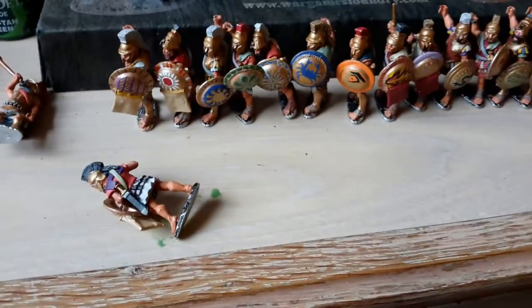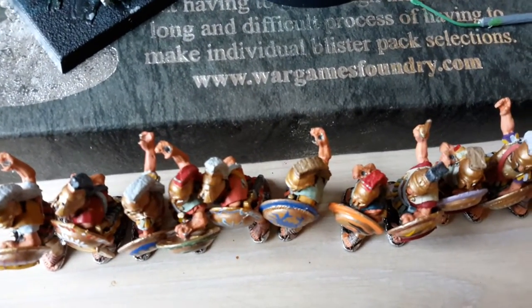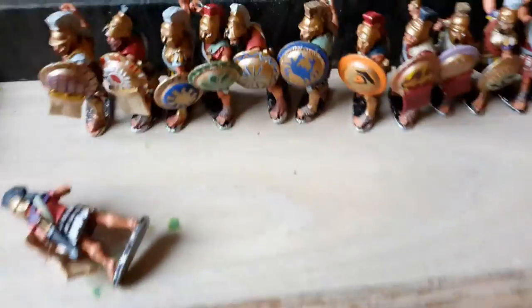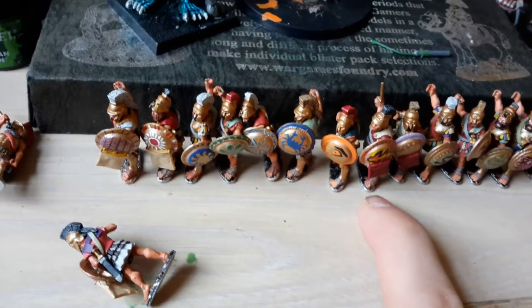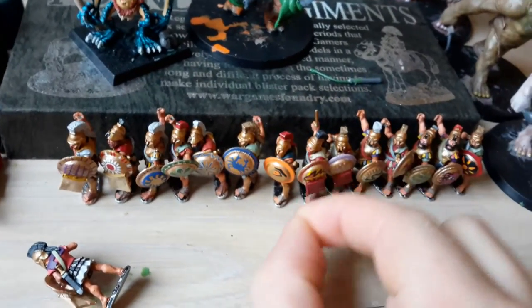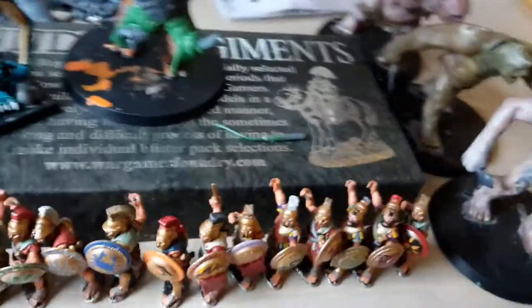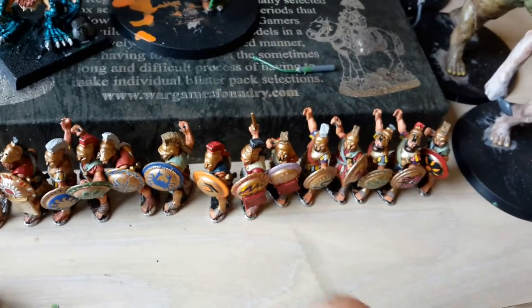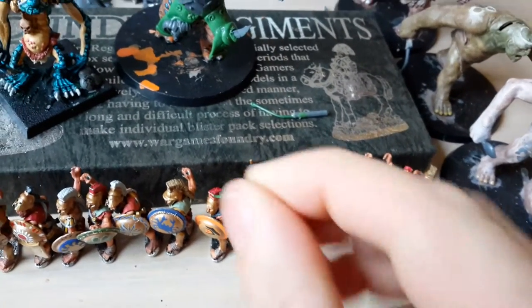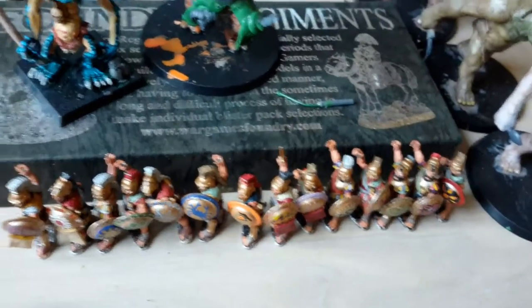I've drilled holes into their hands, and hopefully I can get some spears to fully complete the hoplites. They're just standing now, but I'm also going to be drilling holes into the base, and when I find a good stand, I'll make it so you can slot them in. I use a little garden wire. I'll make an insert and glue it, so this will just poke into the platform.